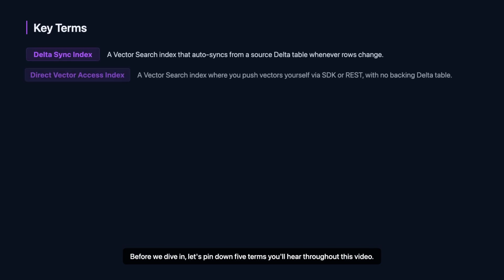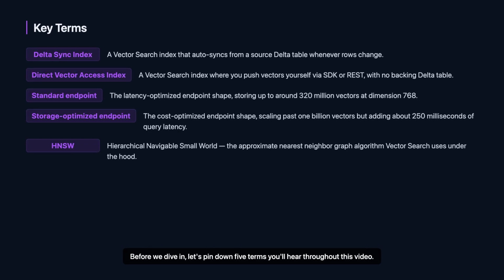Before we dive in, let's pin down 5 terms you'll hear throughout this video. A delta sync index auto syncs from a source delta table whenever the rows change. A direct vector access index has no backing table. You push vectors in yourself through the SDK or REST. A standard endpoint is the latency-optimized shape, storing up to around 320 million vectors at dimension 768.